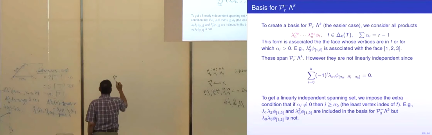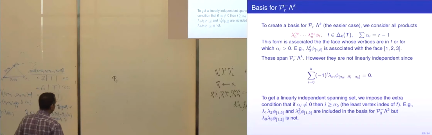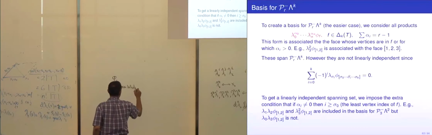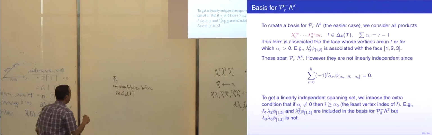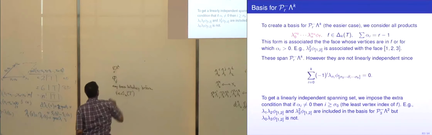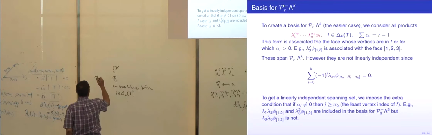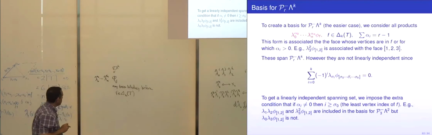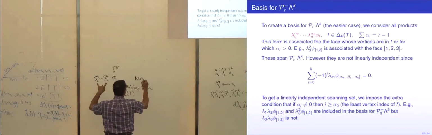I'm going to create a bunch of basis functions, then I'm going to associate them with edges. The basis function I'm writing down, even though it has an f on it, may not be associated with the face f. You take any basic Whitney k-form, which just means that f is any k-dimensional face of T, and then we know how to define this. This is a basis element of P1 minus lambda k. Then, since we're trying to get PR lambda k, we multiply it by lambda to the alpha, lambda 0 to the alpha 0 through lambda n to the alpha n. And since we want to get something in PR minus, that should be between PR minus 1 and PR. This is between 0 and 1, so this should be degree r minus 1. So we should have alpha equal to r minus 1.